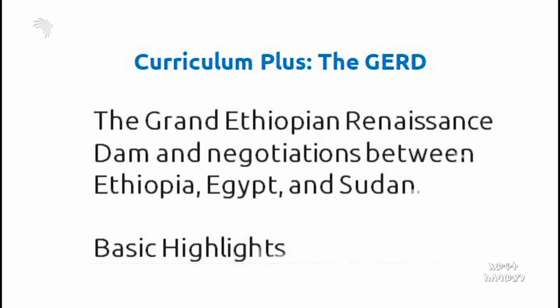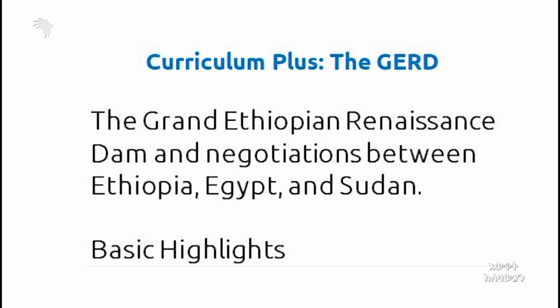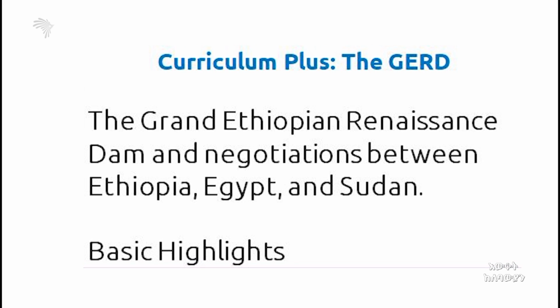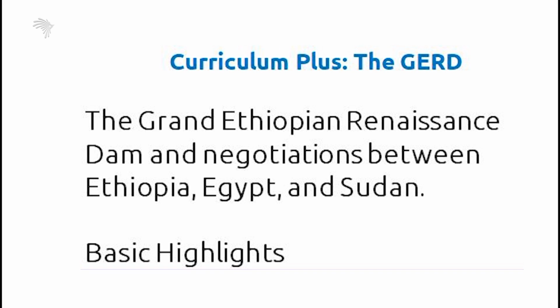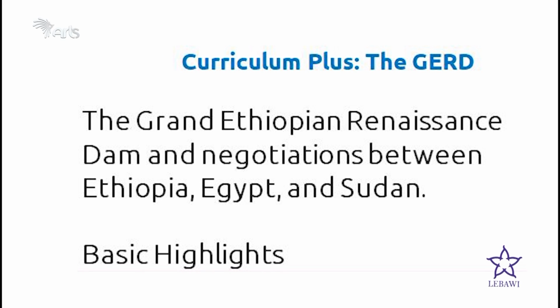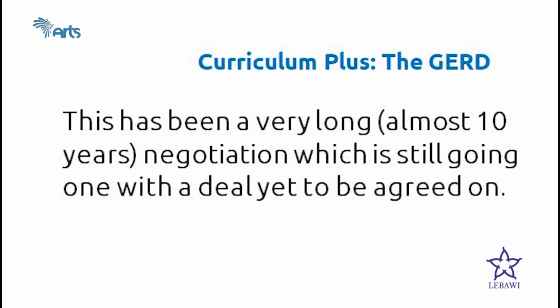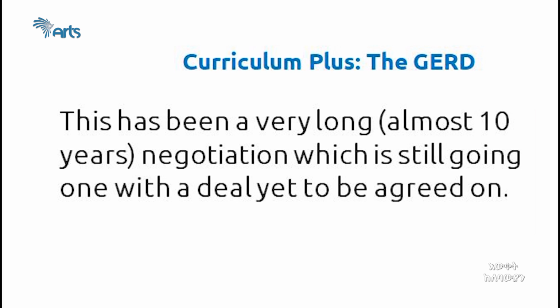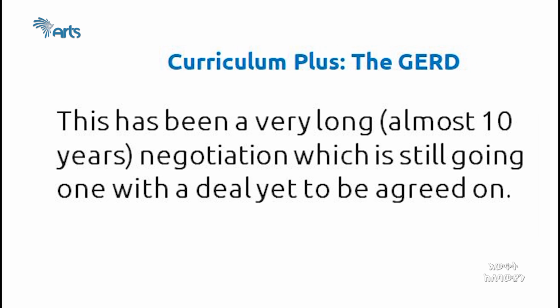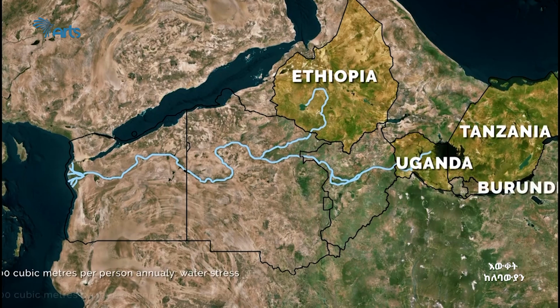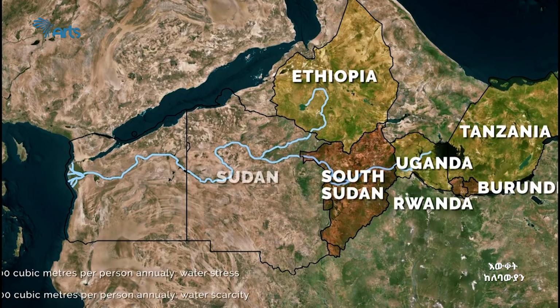Let's look at the Curriculum Plus topic, which is the Grand Ethiopian Renaissance Dam and the negotiations between Ethiopia, Egypt and Sudan. This is only a basic highlight and not a detailed analysis of the negotiations taking place. This has been a very long, almost 10 years long, negotiation which is still going on, with a deal that is yet to be agreed.